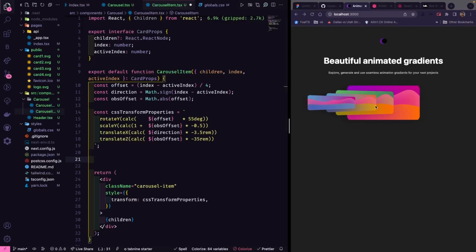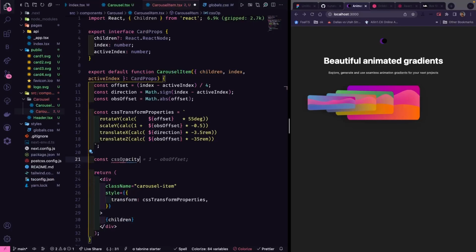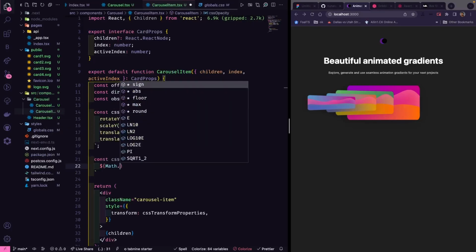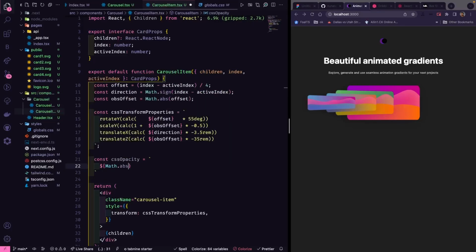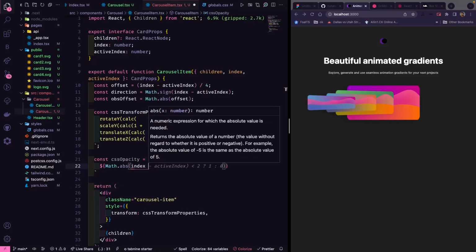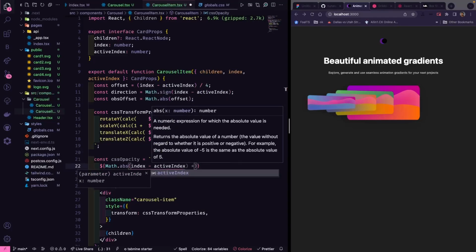So let's create a const CSS opacity, and let's say it's Math.abs of the index minus the active index.